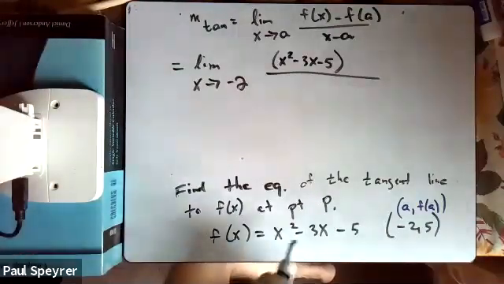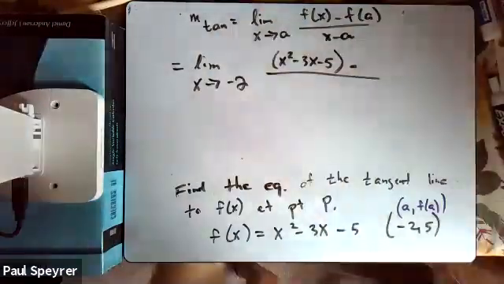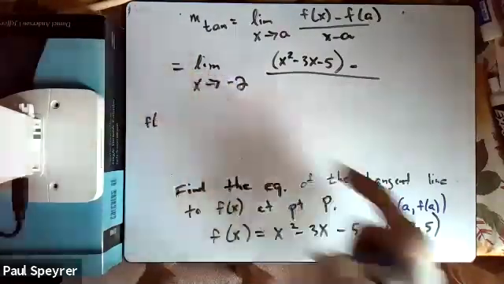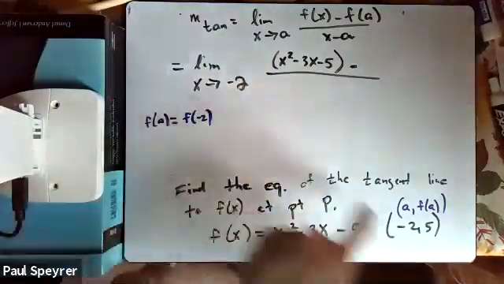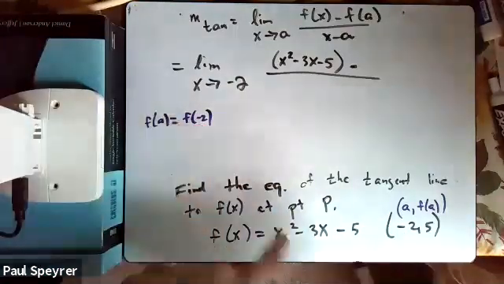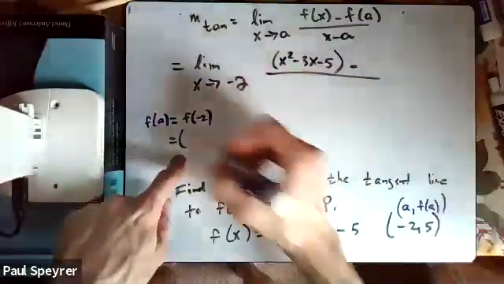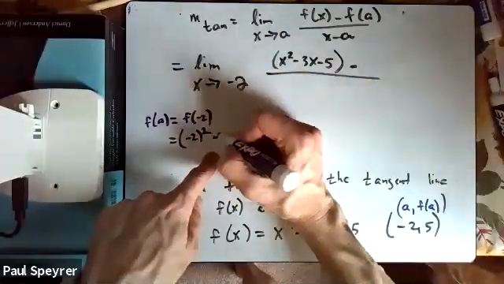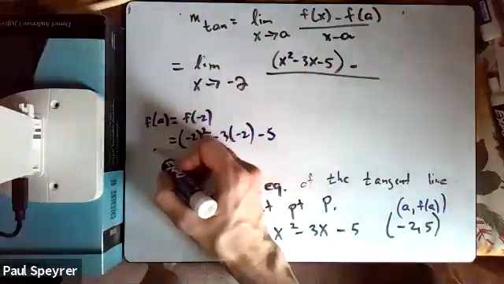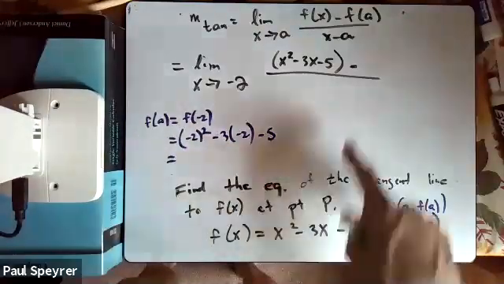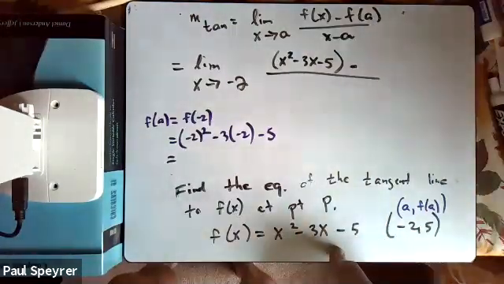What is f of a? Well, if we work that off to the side, f of a is actually f of -2, right? Because a is -2 in this case. How do you find f of -2? You plug it into this equation, right? So this is, and watch the signs, -2 squared minus 3 times -2 minus 5. So yeah, for your f of a in this equation, you will always plug that first value, the x value, into your equation to spit out a number.